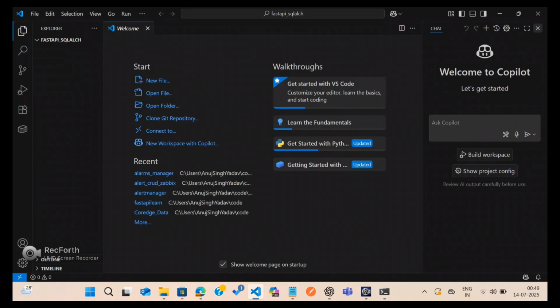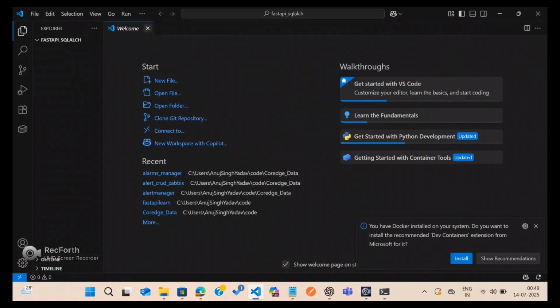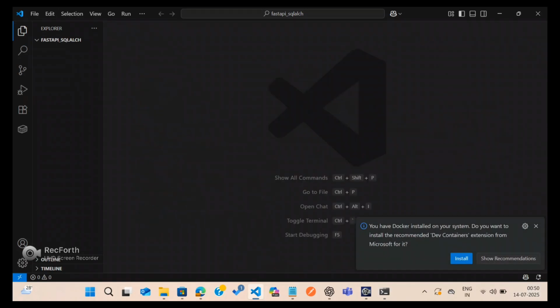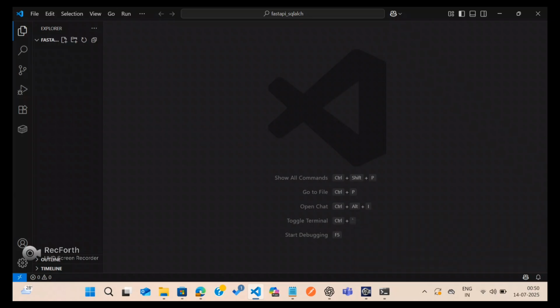So let's start with creating the folders in that. First we create the app folder, then we create a requirements txt file, and then we will move forward.